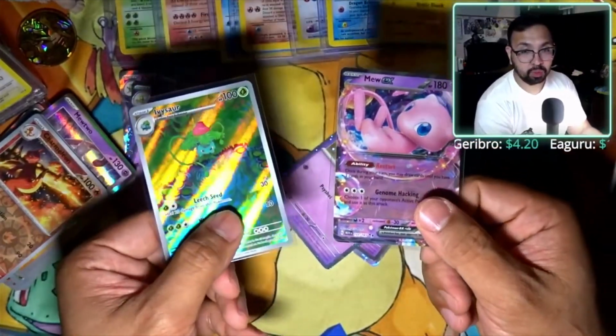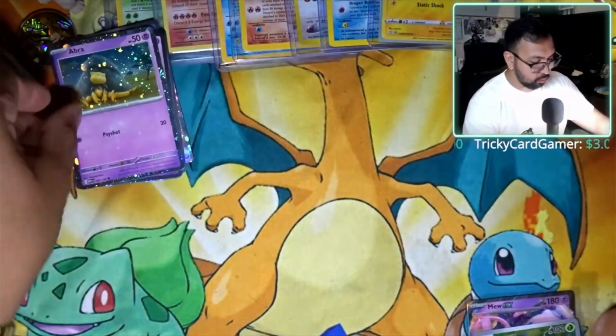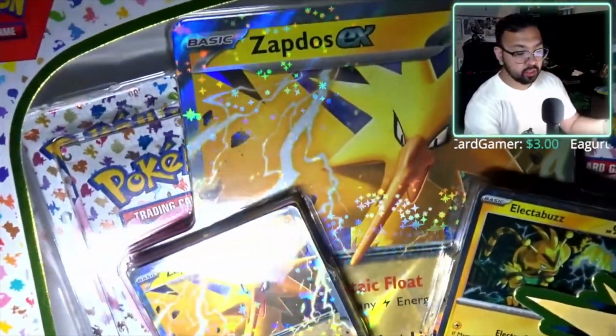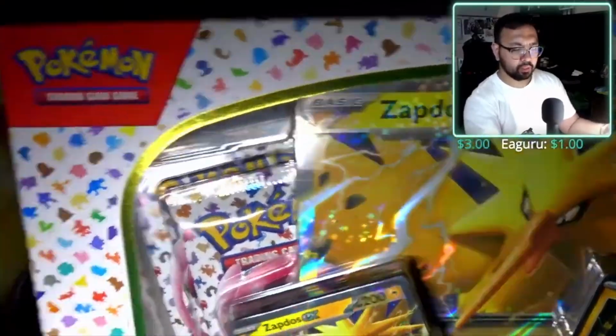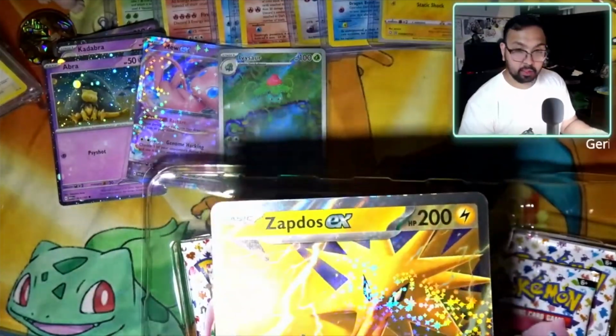We do have two pulls though, from the Alakazam boxes. So not bad. Let's see if we can get redemption with the Zapdos box. Ooh, big card. The promos here are going to go into the community binder, because I'll just look for a Zapdos box for myself and then open it in the future. And maybe those tins too. So we got the big guy right there. Big Zapdos.